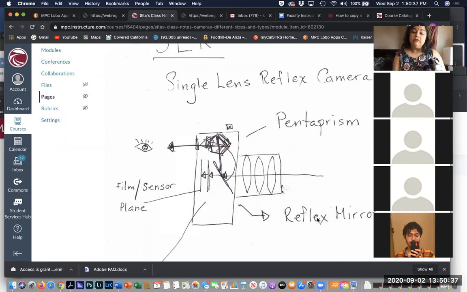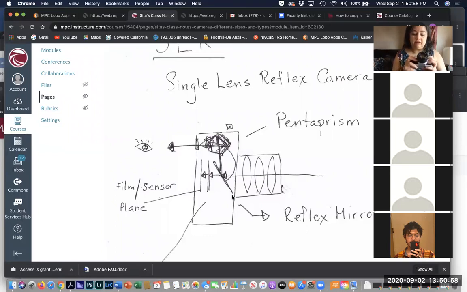So light enters the camera through the lens, and the light is focused by the lens, as the light entering our eyes is focused by the lens in our eyes. And then the light enters the camera. And it is intercepted by this thing here, which is called a reflex mirror.